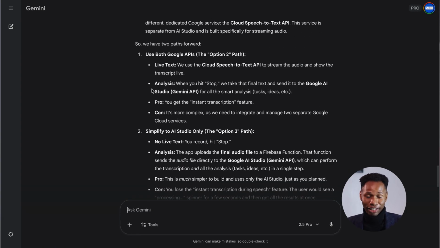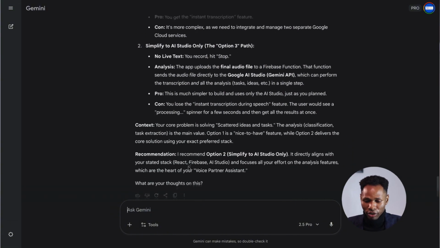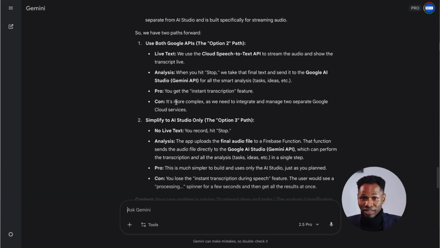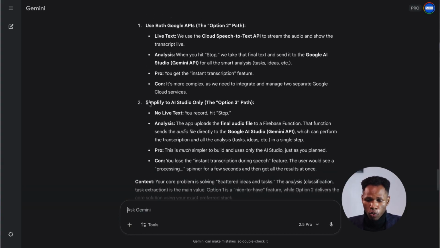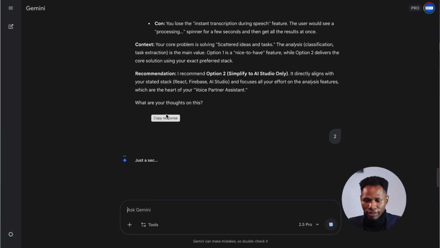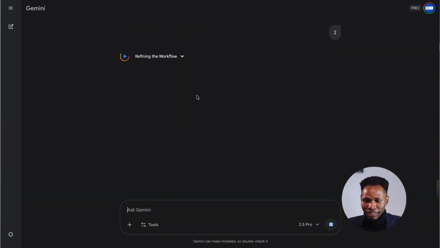And this is still about the technology. There's a recommendation to use the simpler AI Studio method. I'll go with that for this particular application, and that's because we don't want to go into cloud services for now. Okay, so let's go with number 2 here. By the way, as we go further into the series, we can begin to talk about the cloud.